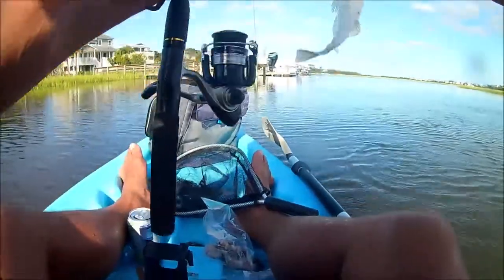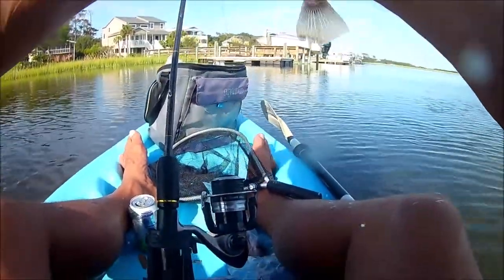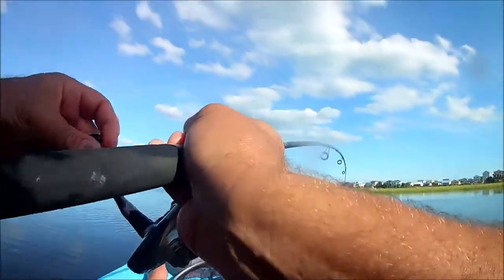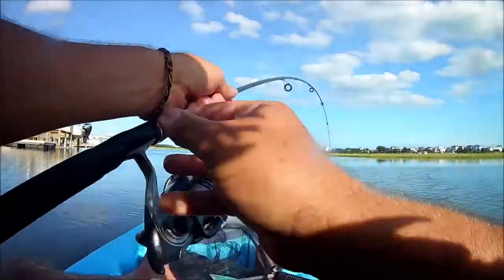I'm not in the surf because late August going into Labor Day weekend, there's not been a lot in the surf — a couple of whiting — but I just had to catch some fish and get the refrigerator full. So I decided to go out in Davis Canal. I brought my new Diawa reel, a really light rod, and some fresh shrimp.